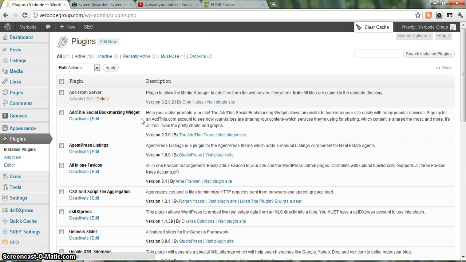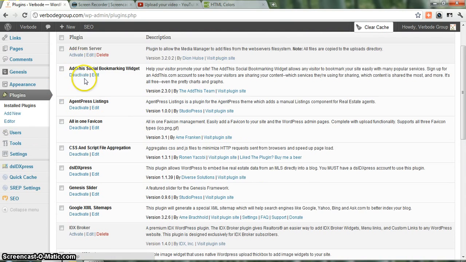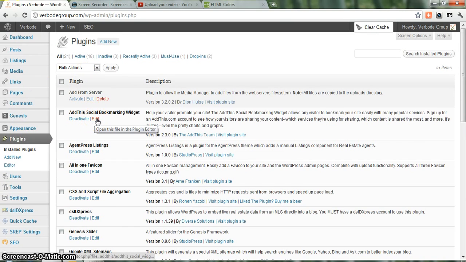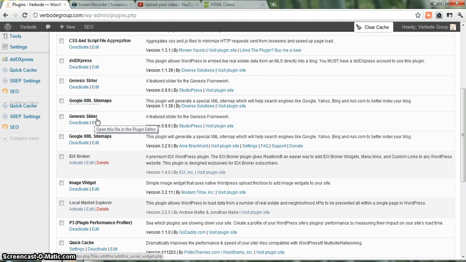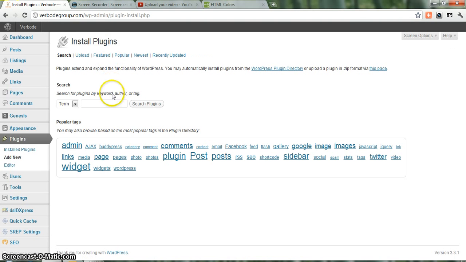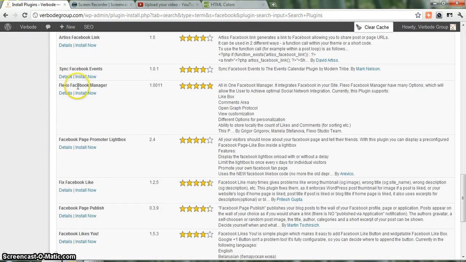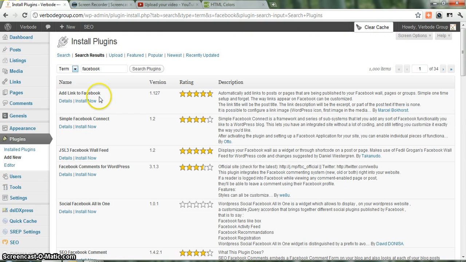This is basically where you would come to, first of all, see what plugins you're using. You could come here to deactivate a plugin, edit the plugin, and so forth. But if you also wanted to add, you found out about this really cool plugin you wanted to install, and it was a must-have, and you knew all about it, you would just go to Add New. Let's just say it was a Facebook plugin, so we could type in Facebook, search plugins, and this searches all of the WordPress plugins that are out there. All you have to do is just go through, find which plugin you were talking about, and then click Install Now, and then all of a sudden that plugin is installed to your site.